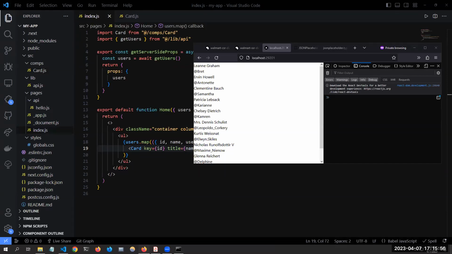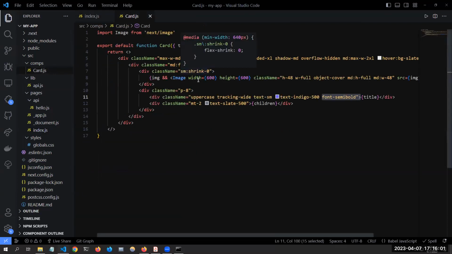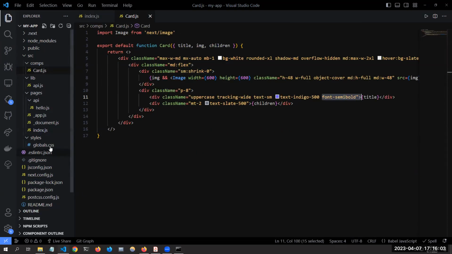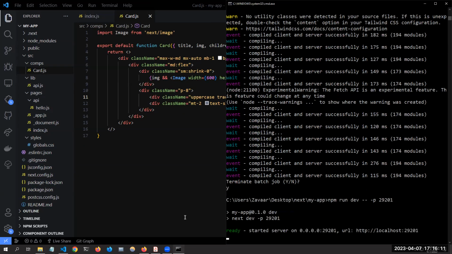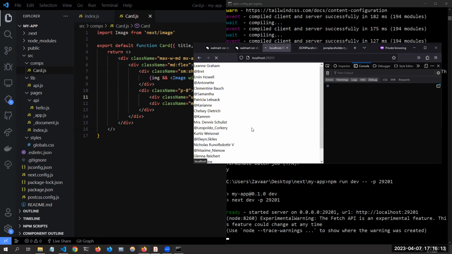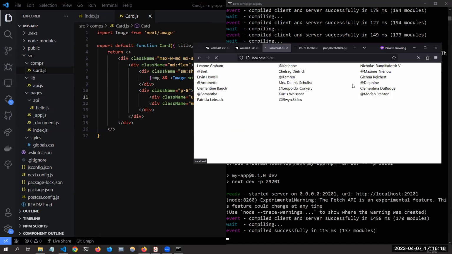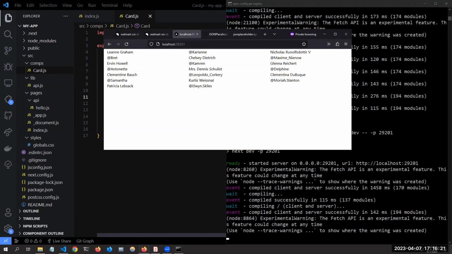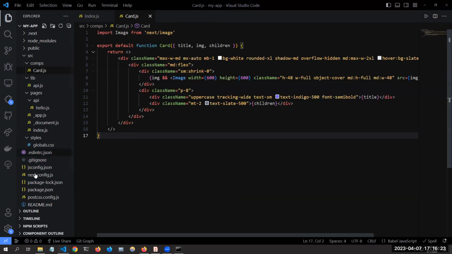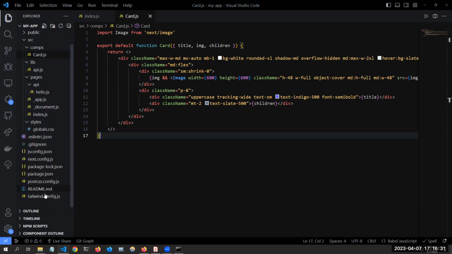Let me just check one second. Let me restart my Next app here. Okay, I don't know why Tailwind isn't working. Let me change my Tailwind config. Where's that? There it is.